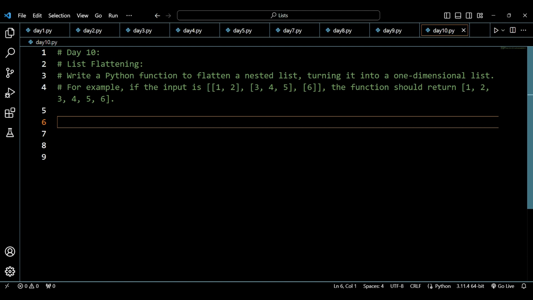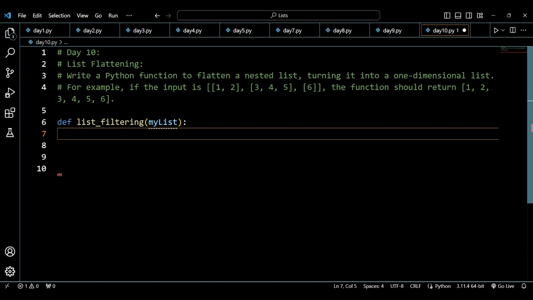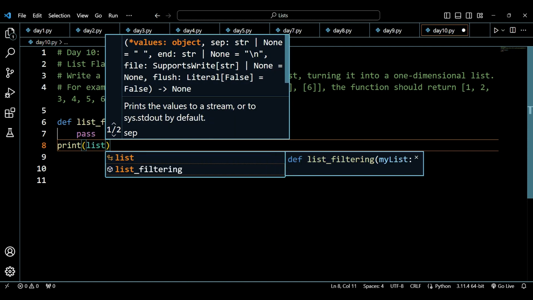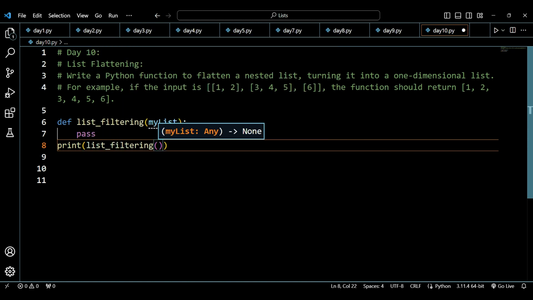Now, what our idea here would be, first of all, we will be creating a function that will be called list filtering, and we will be taking my list, let's suppose, as our parameter. Now what our next step would be, first of all, let's just pass this value for a while, and then let's print this filtering function while taking the parameter as a list.